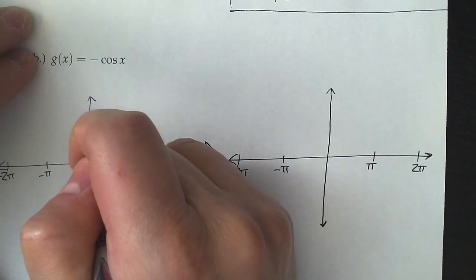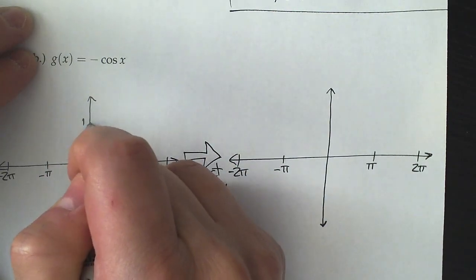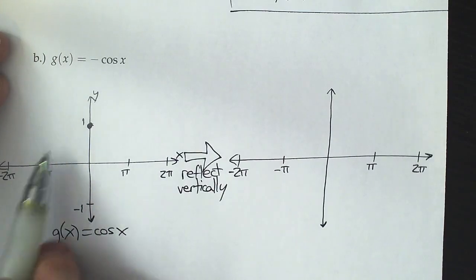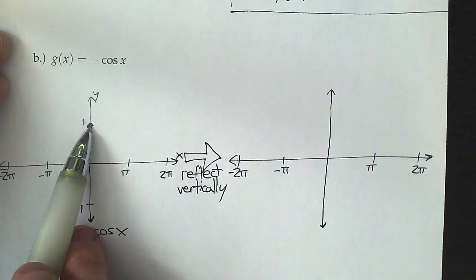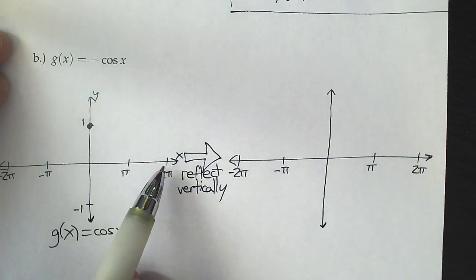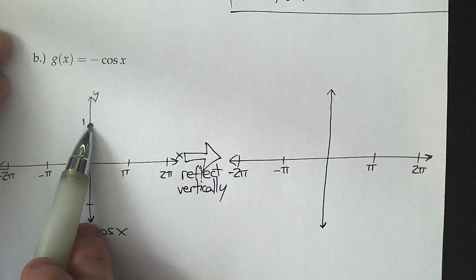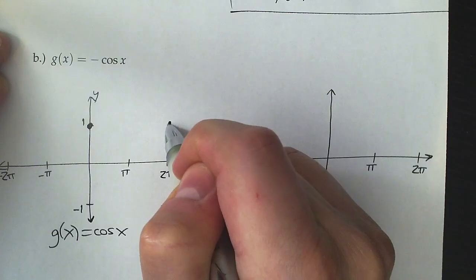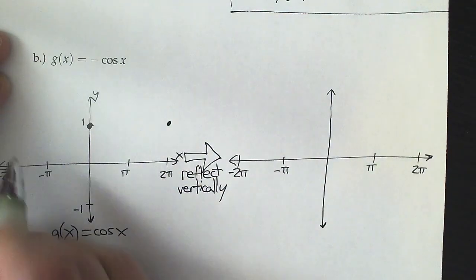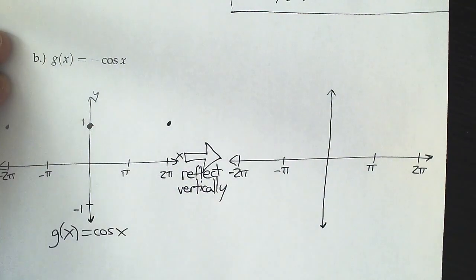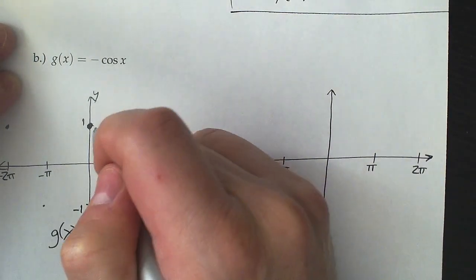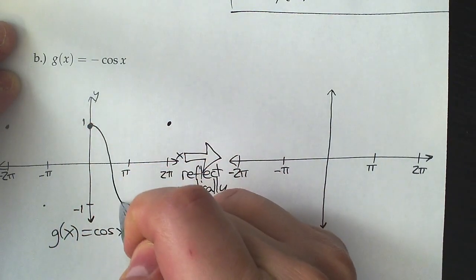All right, so we said cosine starts out at a height of 1. I'm talking about the y-intercept. I usually start here, and then I go to the right. So, thinking of it up here at a height of 1. By the time we get to 2 pi, it needs to be back up at a height of 1. And if you went left, negative 2 pi, you're also back up at a height of 1. So from there, if you know the overall shape, you might be able to fill this in.